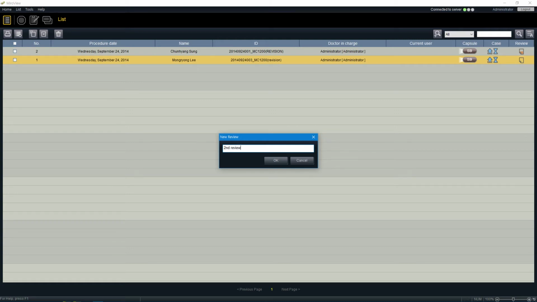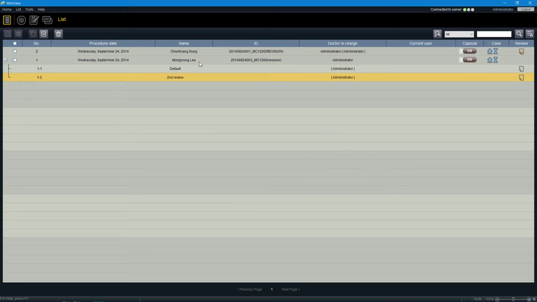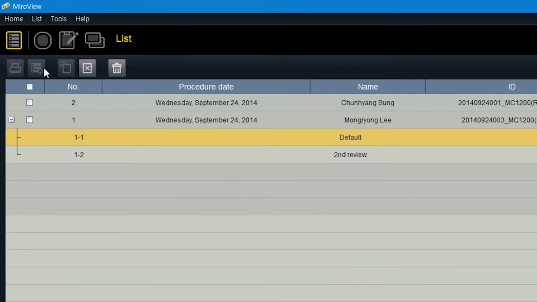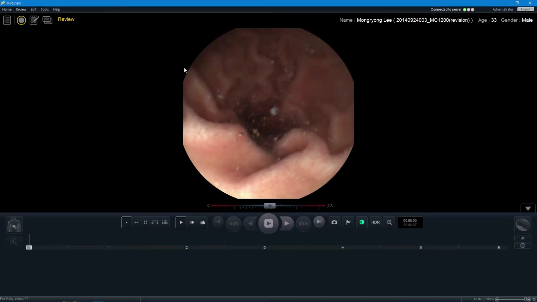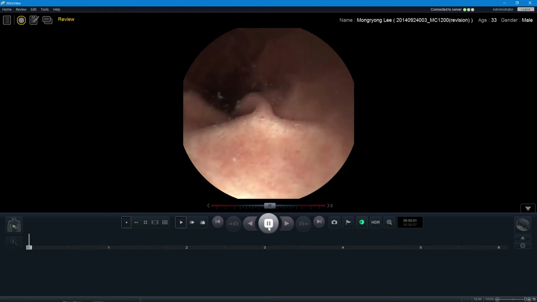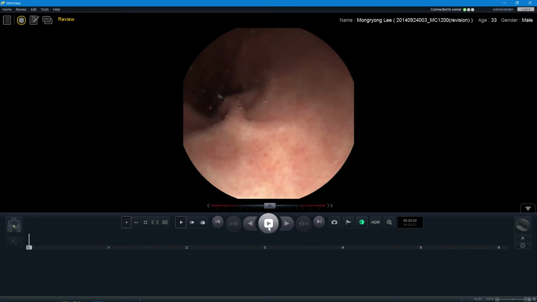The Review mode is used to diagnose while viewing patient images. Select the patient information, click the Review button, or double-click the patient information, and it will enter the Review mode. Under the Review mode, the image appears in the middle of the screen and the patient information on the top right. The way to play back videos is the same method that you would use to play ordinary videos. Press the play button in the middle to play, and press it again to stop playing.